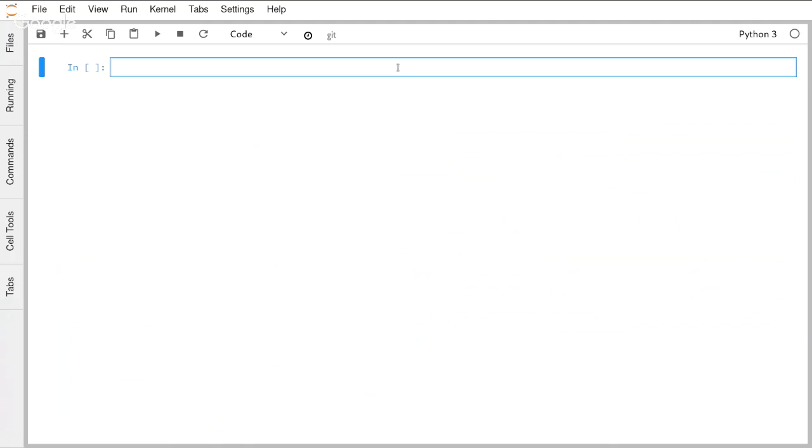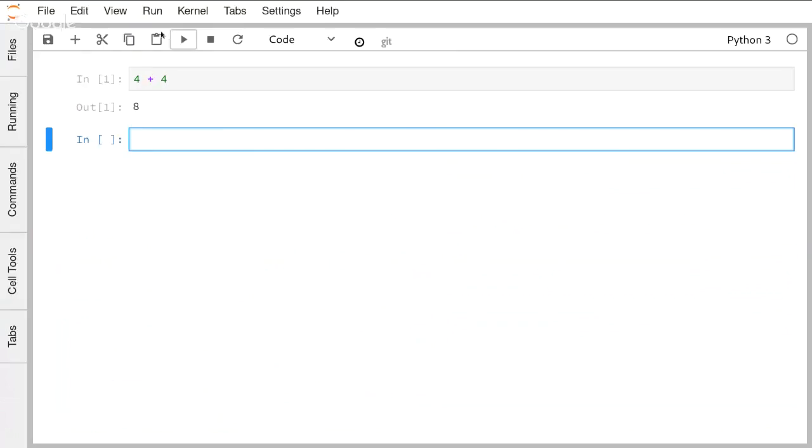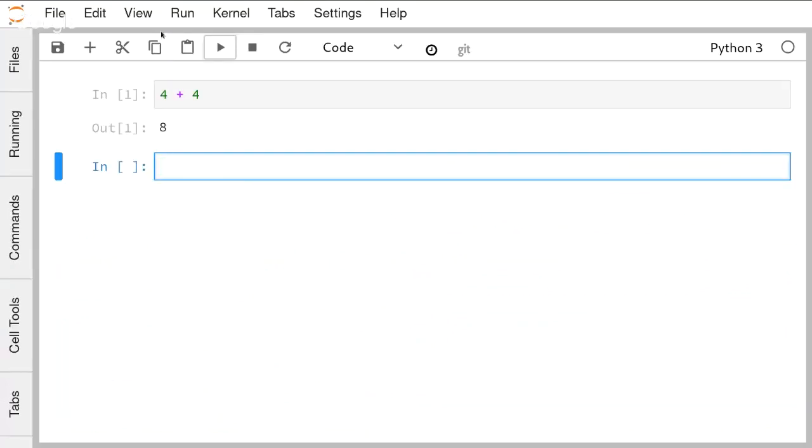So you can see already one similarity with what I just showed you. There's a little blinking thing here. Again, it's prompting you to enter something. You can think of this small part as very similar to the black screen I showed you before. If you write something here, like 4 + 4, and then hit this play button, it will execute that command and display the output just underneath.